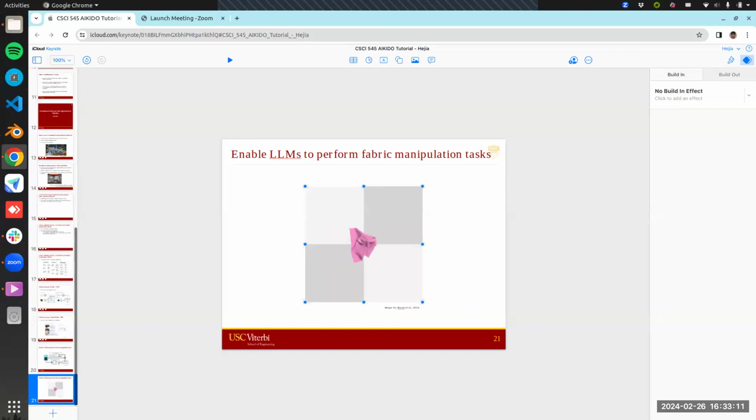Are you asking how to decide which point to pick? Are you asking where we decide where to grab the fabric? That's ChatGPT, ChatGPT tells us. Yeah, that's basically the whole point of it.